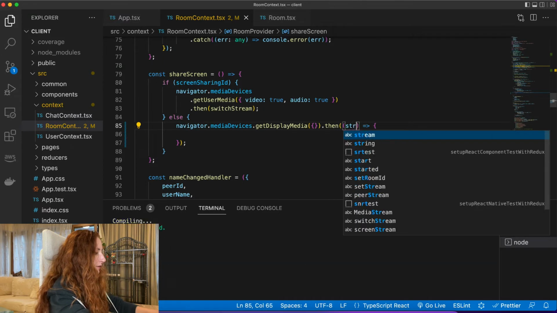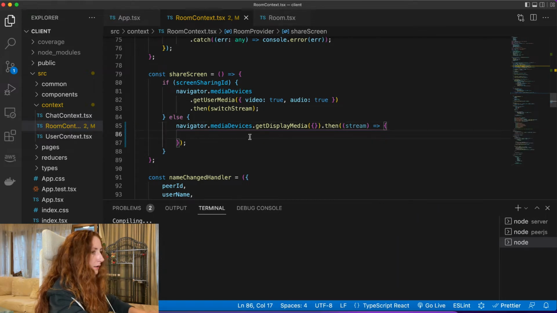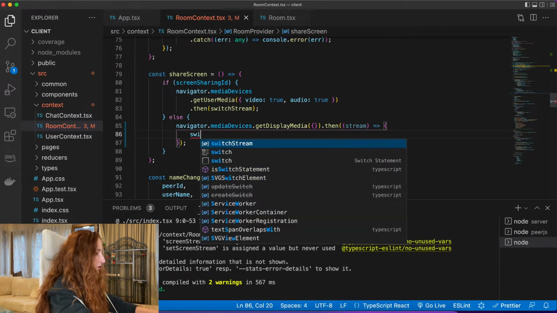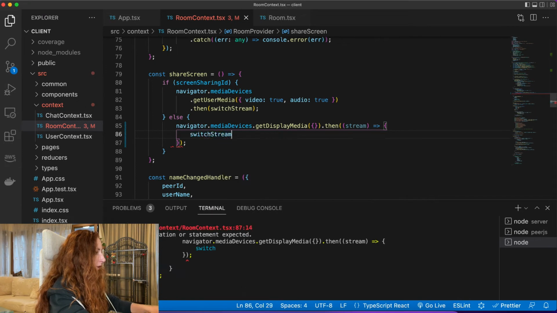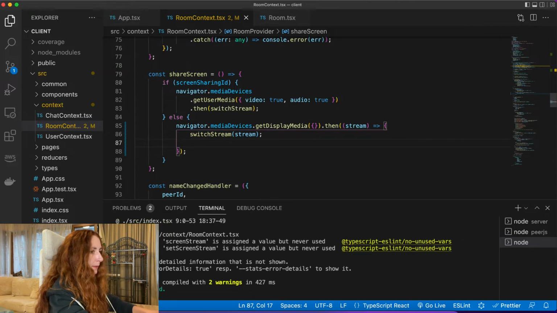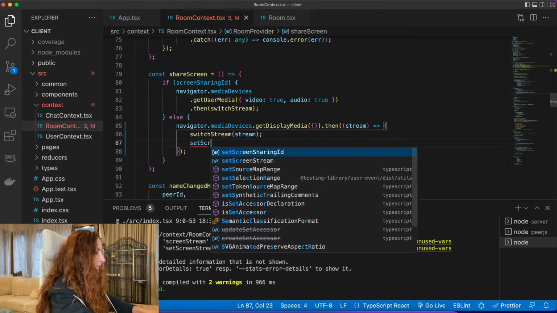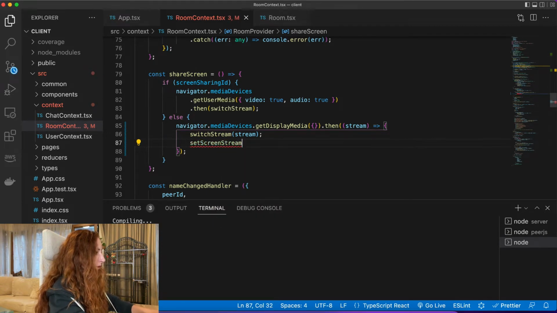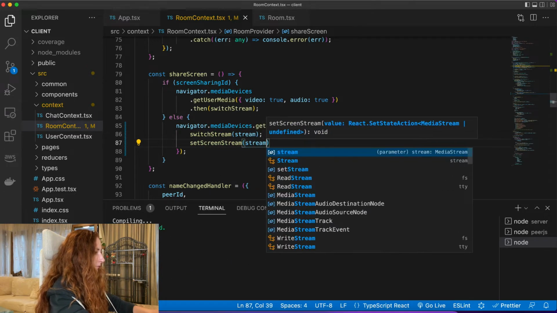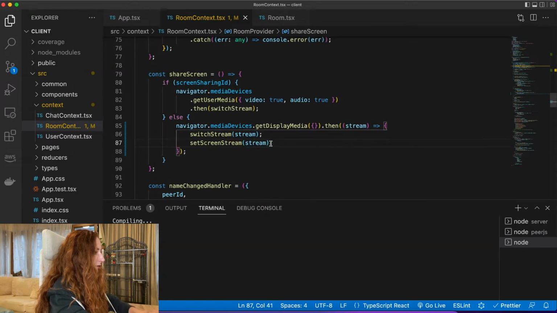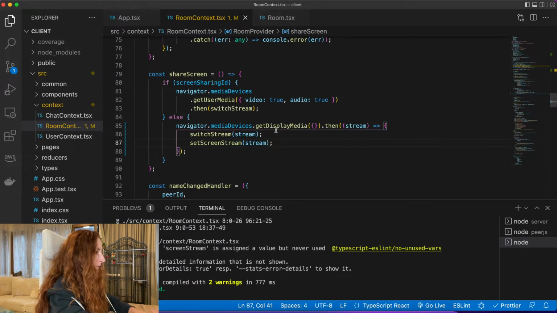We get the stream and we switch it as before, and also we set screen stream, so we have it saved.